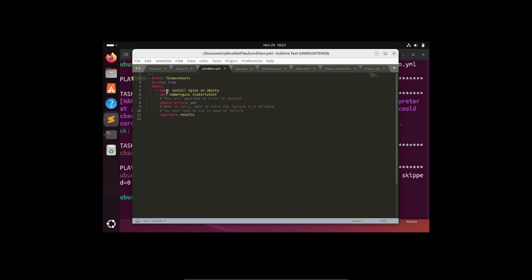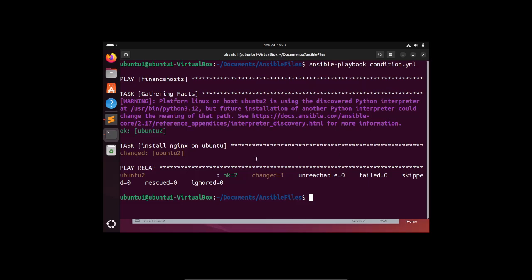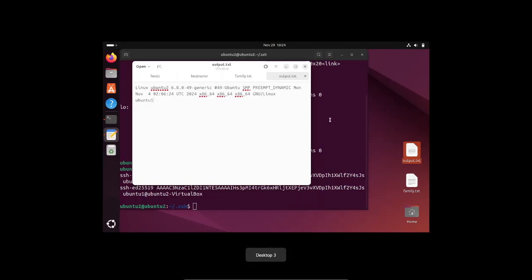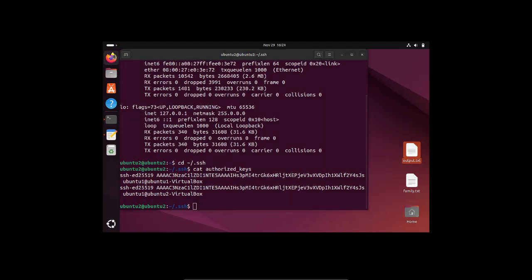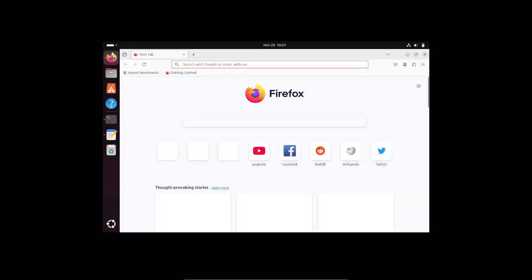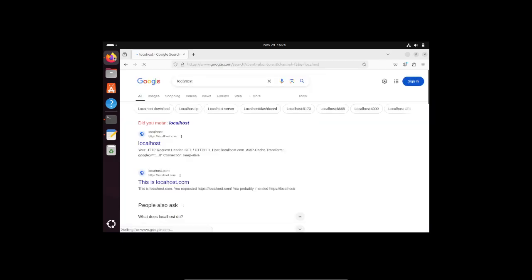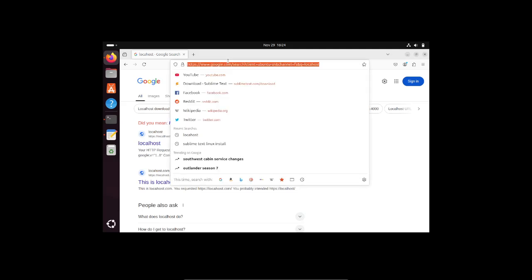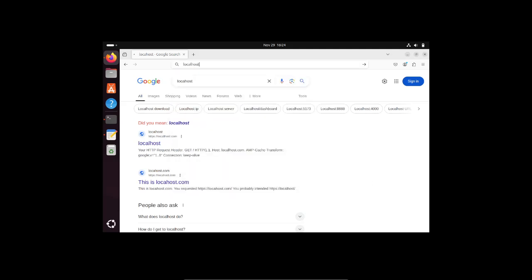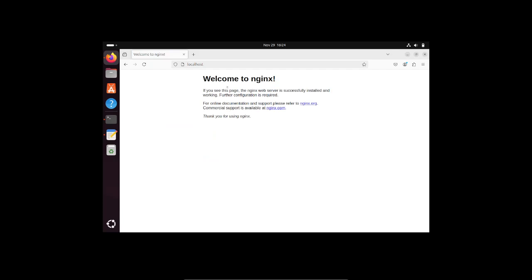Task install Nginx on Ubuntu, like it said right there. Alright, let's see if on our client machine Nginx is installed. Let's go in the web browser. Typo, sorry. And Nginx is installed. Very good.